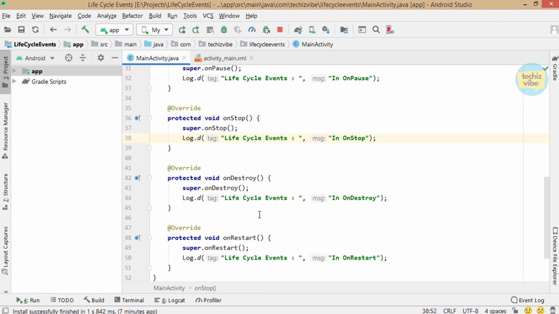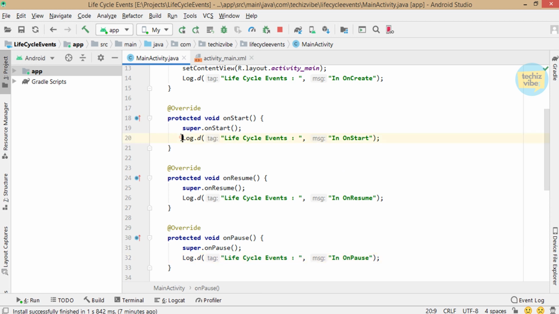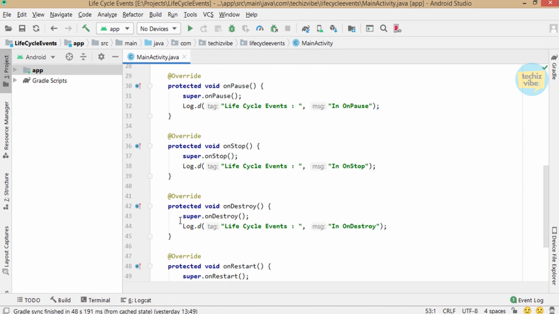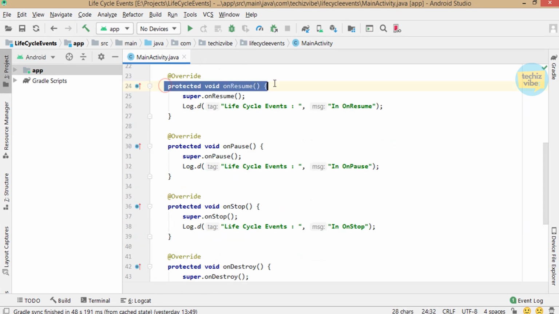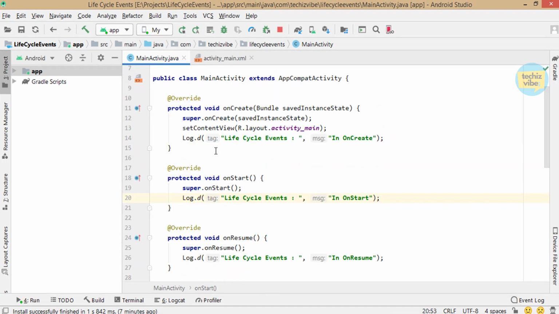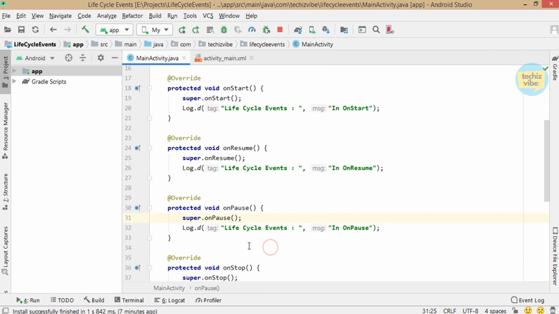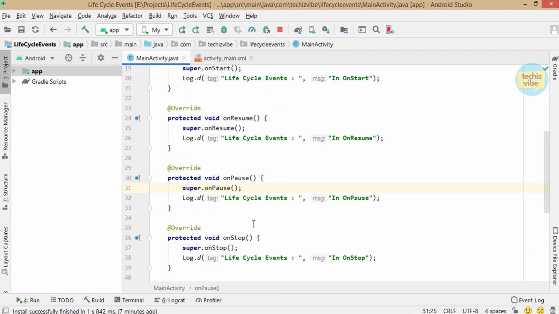In short, these are the lifecycle events of an activity. You can use these methods in your project to do something while launching and shutting down an app, such as initializing some objects while launching, releasing memory in the onDestroy method before an activity is shut down, and reinitializing in onResume, etc. It's up to you where you want to use these methods and what you want to do with them. Even if you didn't use these methods in your project, statements like super.onStart and super.onResume will run. If you need to add something, you can override these methods.